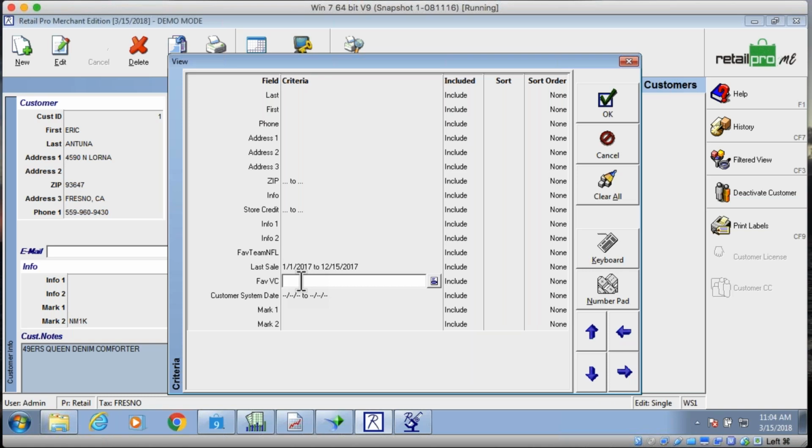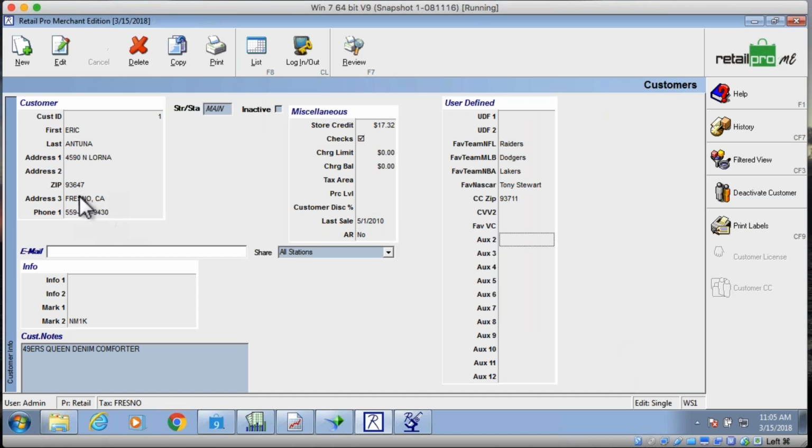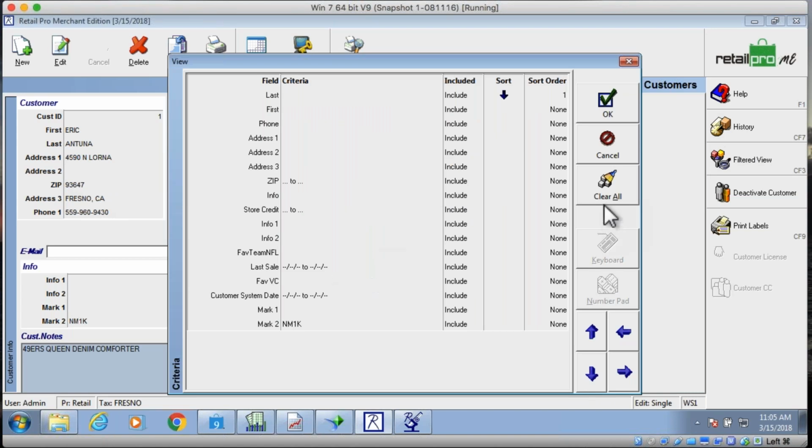So the next one is pull a direct mail list of customers living in the same zip code as a competitor store. Okay, well, all right, that's a filtered view too, probably, right? So clear all. I would need to have the zip code, right? So I'd need to say it's Schenectady, New York. That's the easiest zip code, right? 12345. I'm sure there's nobody in this database from that area, but I could certainly filter for everybody that comes from a certain zip code, right? And then once I filtered for that, it would just be a matter of having. So what zip codes do we have here? Let's get some. 93647. So 93647.